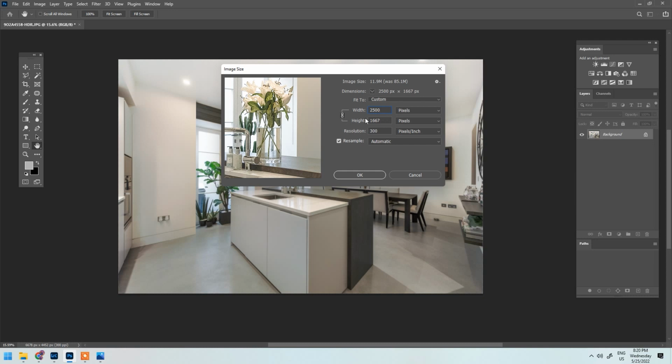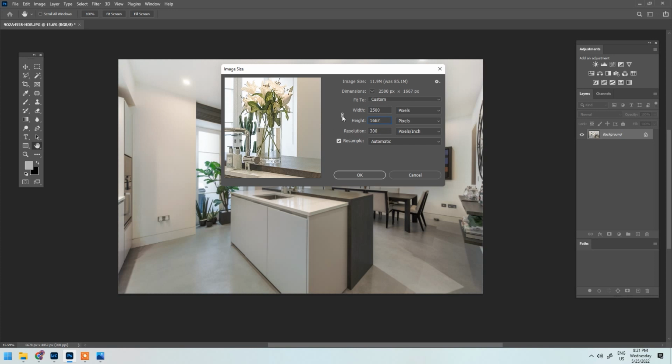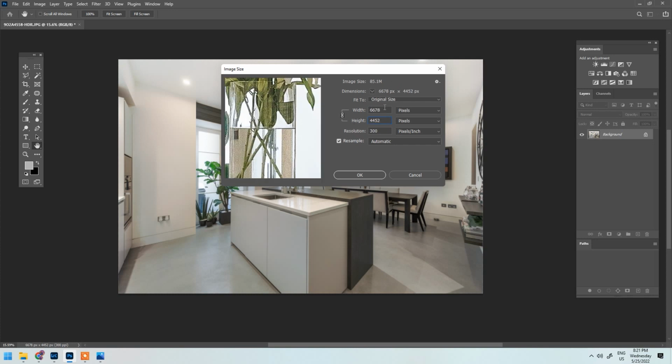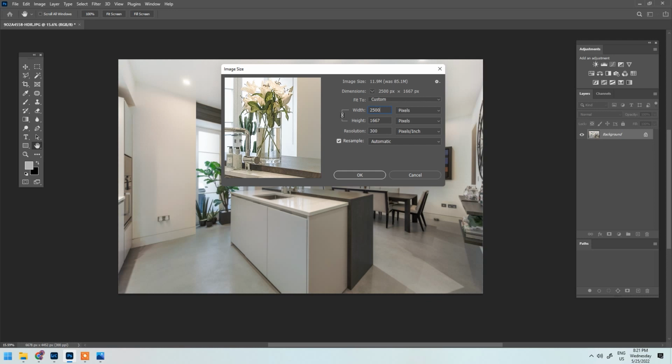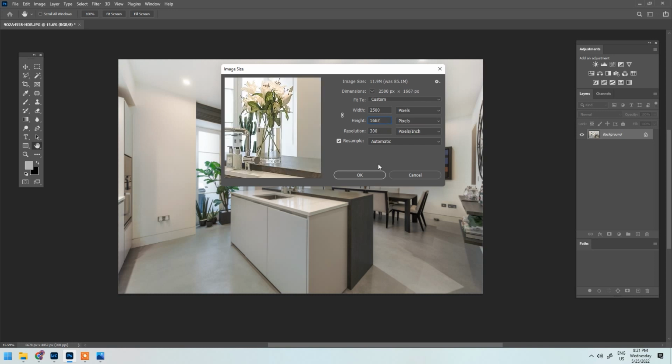To maintain that, you have to switch it off and then manually put 1667, and then press OK.